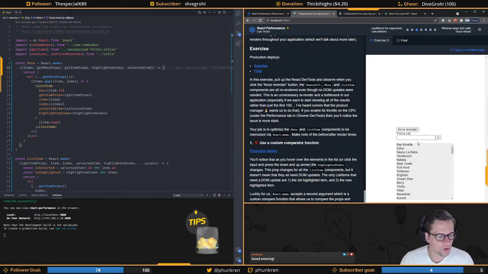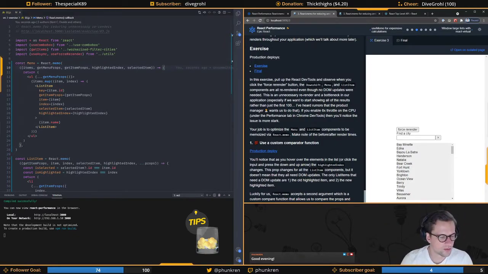This prop changes for all the list item components, but it doesn't mean they all need DOM updates. The only ones that do are the old one and the new one. So we can give React memo a second argument, which is a custom compare function that allows us to compare the props and return true if rendering the component again is unnecessary.